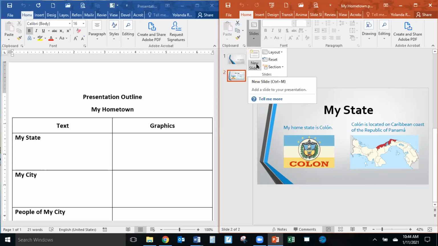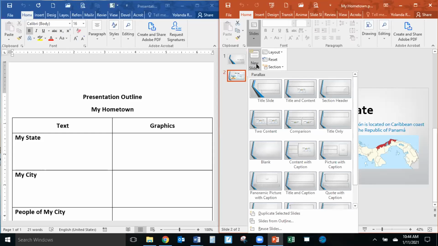But if your presentation requires that you use a different layout, you can click the bottom part and then look for a slide layout that will accommodate what you added for My City in your presentation outline.